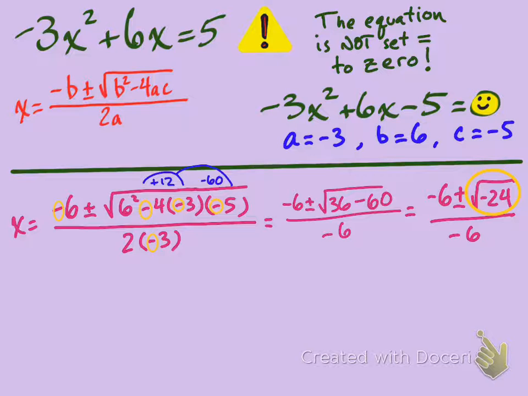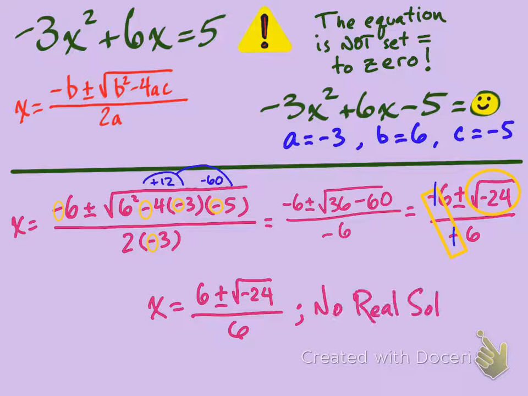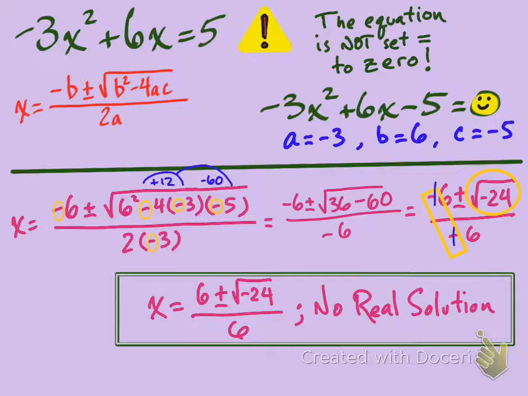One more thing, though, those negative 6's, the two negative signs will cancel each other out. And so there's no reason to have them both there. So your answer looks like that. 6 plus or minus the square root of negative 24 over 6. That's good enough. I would like you to say, however, that is not a real solution. I would just like to be safe in my knowledge that you know. In other words, you've got to let me know that you know that is not a real solution. Okay, not a real number solution. Okay, good enough. Let's do one more and we'll call it quits.